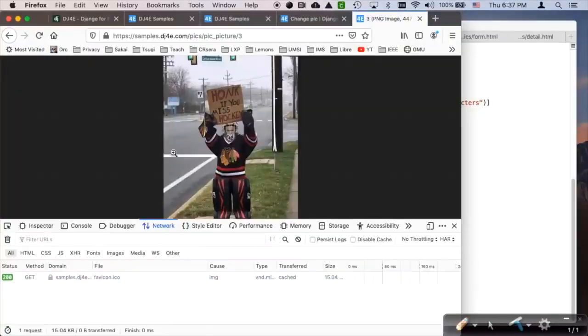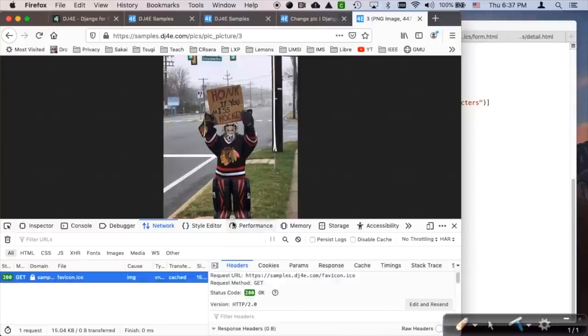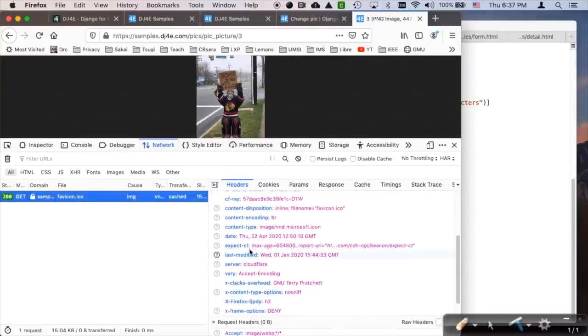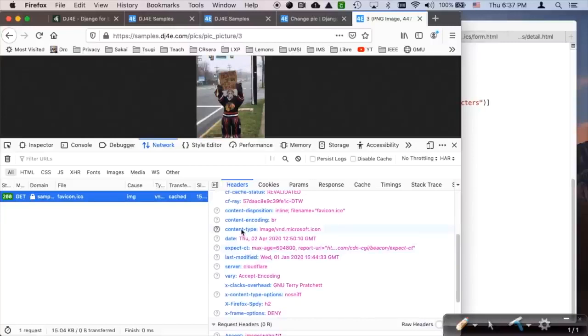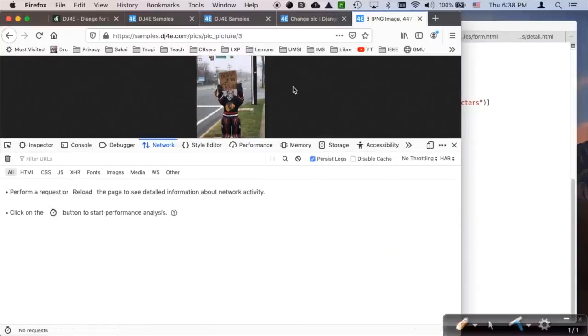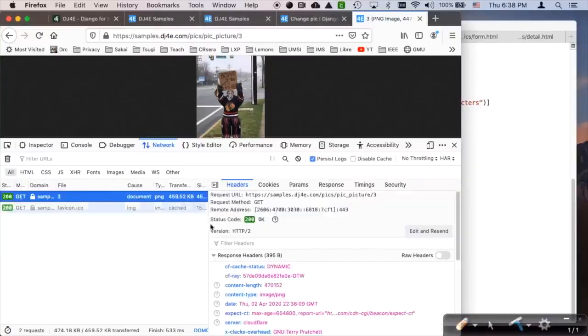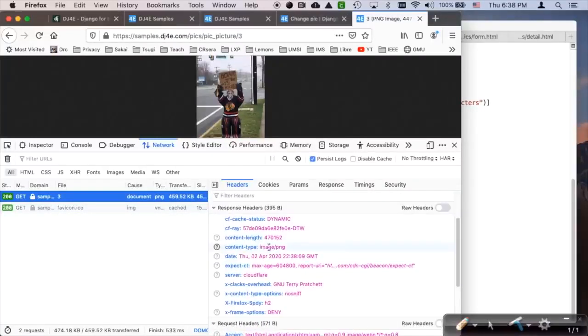So this is a GET request, and it sent a bunch of data. But if I look at the headers here, the response header includes this header called the content type. Oh no, that was the icon. What am I doing? Persist logs. I'll clear this. It's not the icon. That was the icon, but let me refresh this. And so this is the actual PNG, and then the icon comes as well. Of course, the icon's that little picture, but the content type is image/PNG, and that's really important.